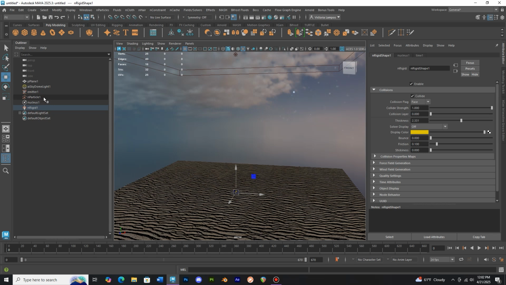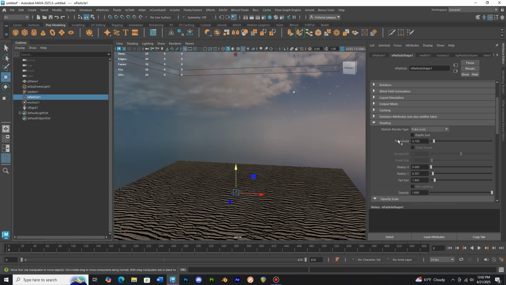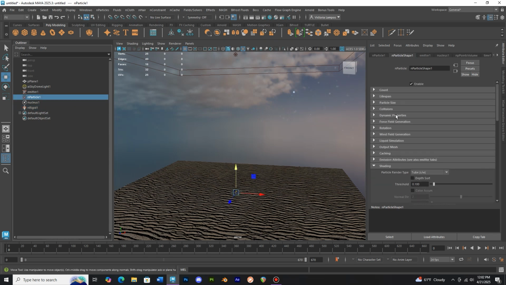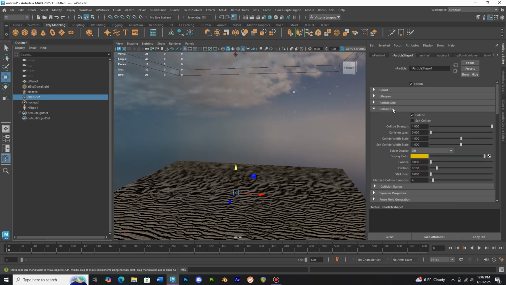So let's go to Particle, go to Collisions. Let's give it a little bit of a bounce, just a little bit, and take down a bit of the friction.